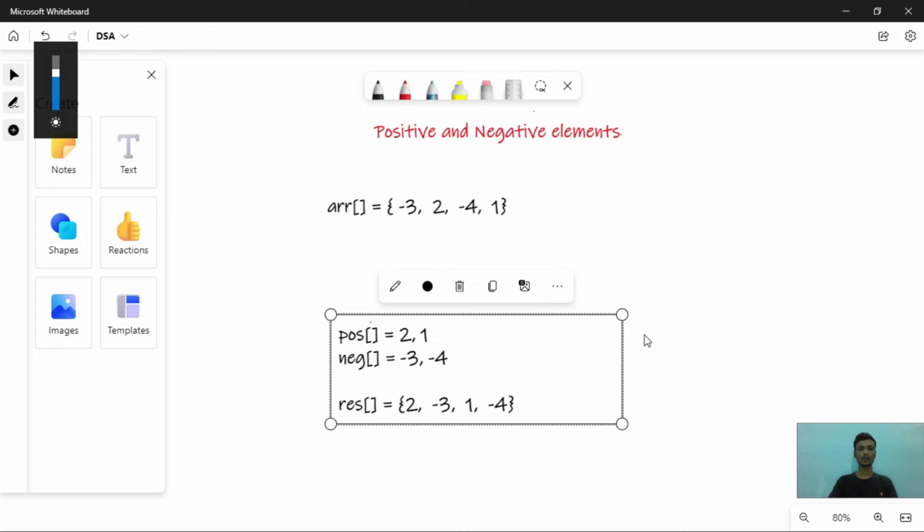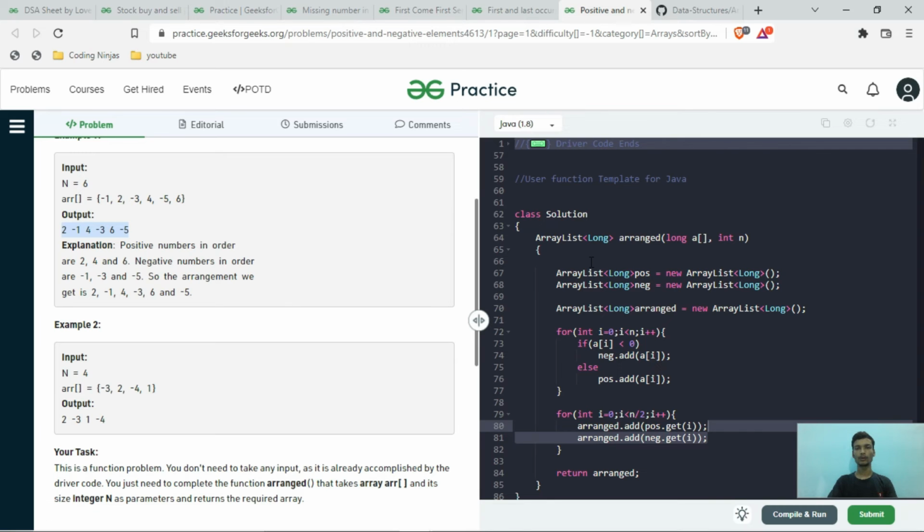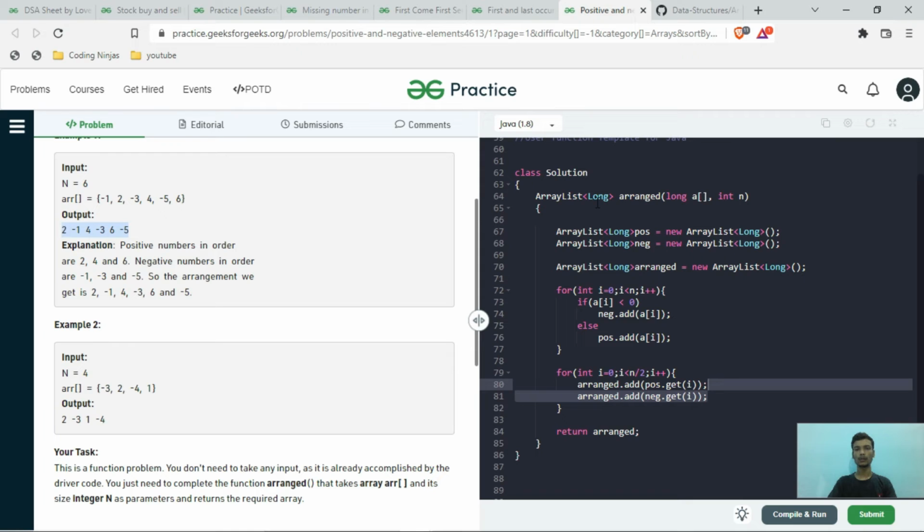So let's implement this approach in code. Here is our code: a function named arrange. It takes an array and its size as input, and we have to return an array list of long that contains all the elements in the arranged order.